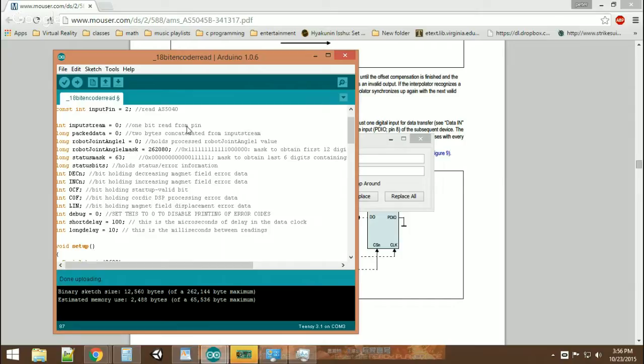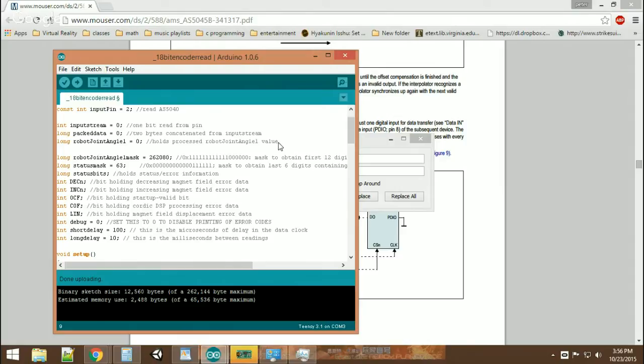Okay, so right now I'm just reading for 2 joints. So we need a long robot joint angle 2 equals 0. So that's our current one. Now this mask is going to need to be much longer.